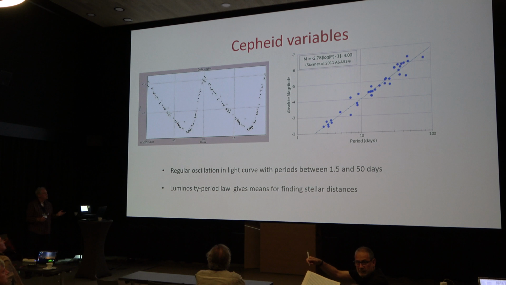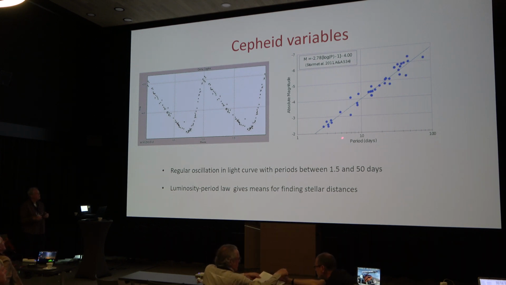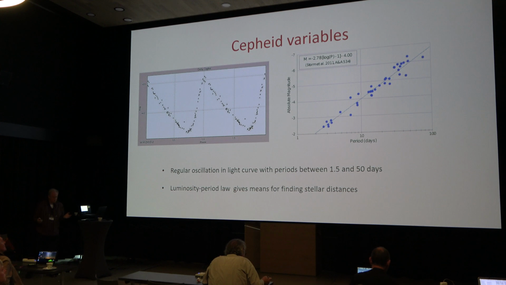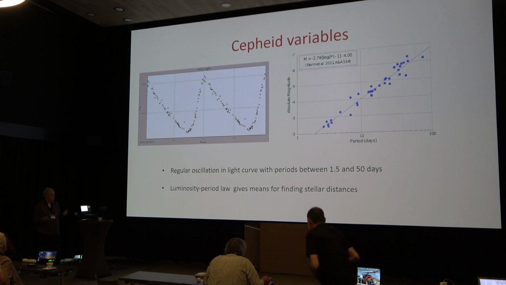So I guess the story is that if we have a new star, a new Cepheid which pulsates over sort of 8 days or something, we can read off its absolute magnitude, and from its perceived, its observed magnitude, we can compute the distance to the star. So if we know which system the star's in, we can estimate the distance to that system. That is my understanding of the Cepheid variable story. Okay.